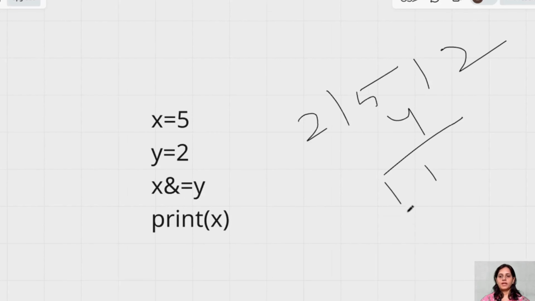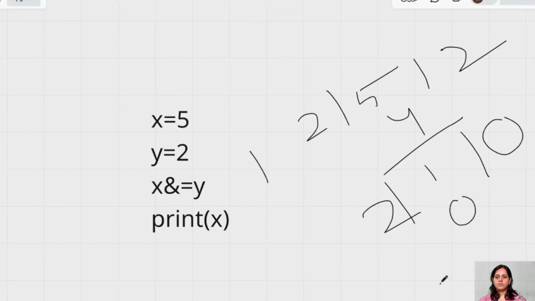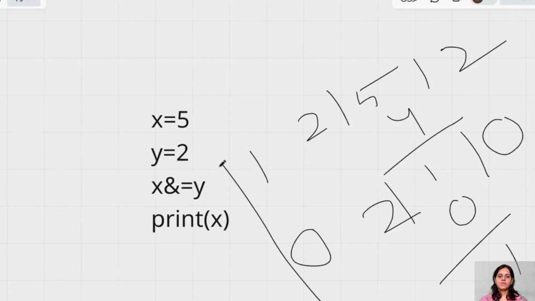Now this 1 again is divided by 2, giving 0, remainder 1. So this is my binary code, guys.